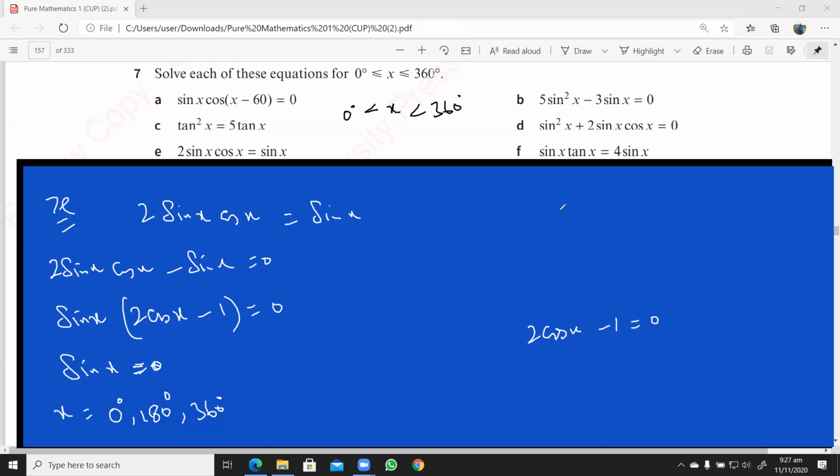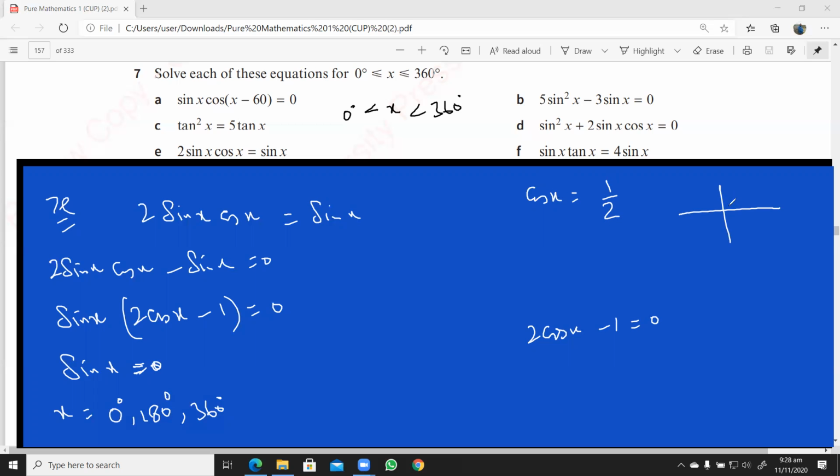Now this is going to be 2 cos x minus 1 equal to 0. Cos x equal to half. How many of you remember when is your cos half? 60 degrees. If you remember that, then you can also recall that sine 30 is half. So please remember these values by heart, bacho. Cos 60 is half. If you know this by heart, you can save the time that you would be losing on using that calculator.